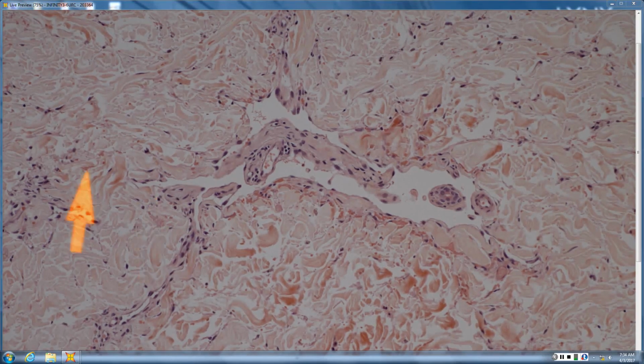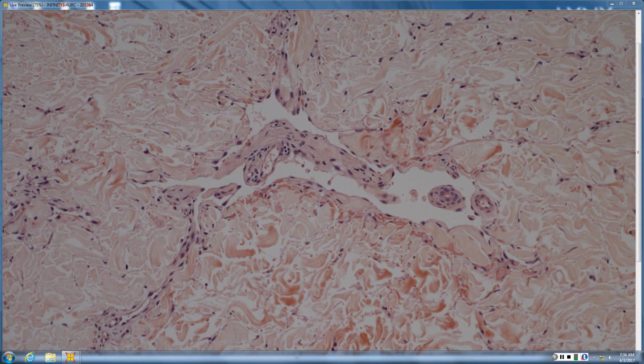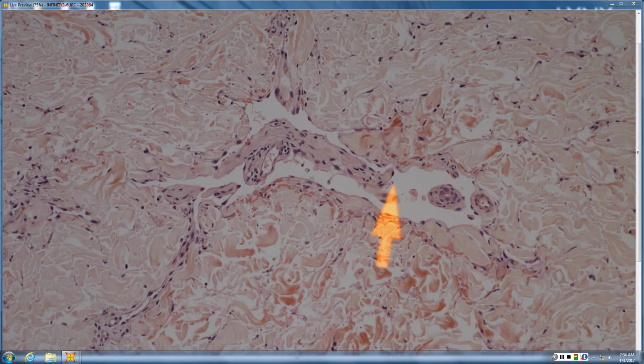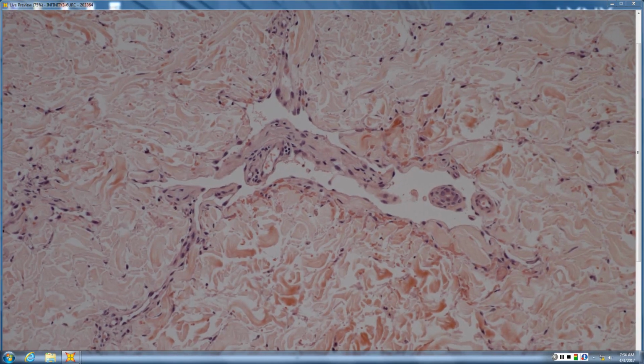And what would you call it if you had something jutting out into, say, an ocean like that, and you were able to stroll out onto it and watch the sunset? You might call that a promontory that you're strolling out onto. So is this early patch KS? It looks like with these dilated, irregular staghorn vessels and promontory sign and vascular wrapping, it looks for all the world like patch KS.